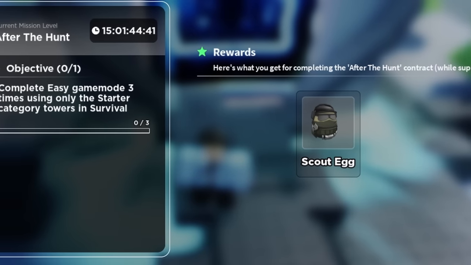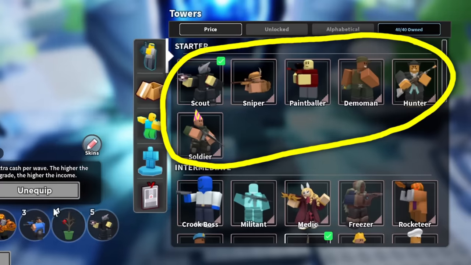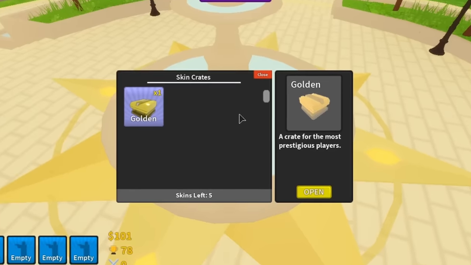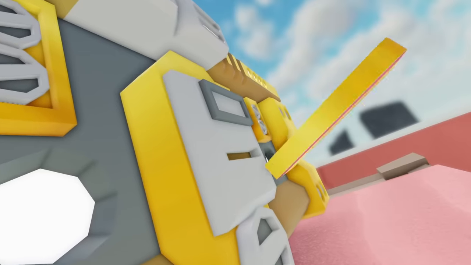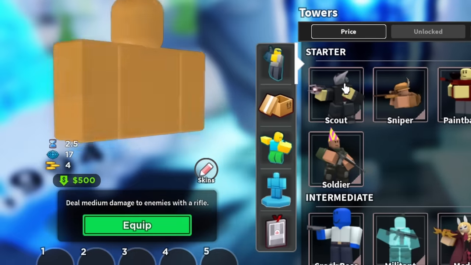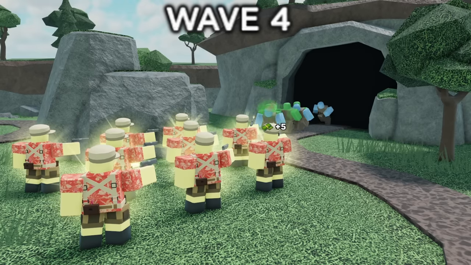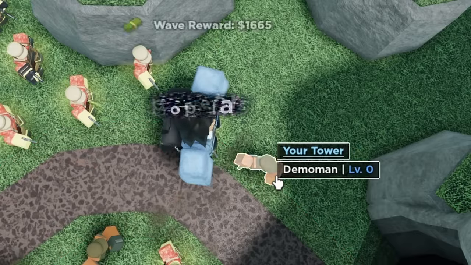SMH. And this objective was, beat the normal game's easy mode 3 times, while only using towers from this pool of 6, known as the starters. This is where having sunk hundreds of hours into this game finally paid off, because you know TDS has that whole golden crate system, and 2 of these starter towers had golden perks, scout and soldier. So I decided my strategy would be, just spam the golden scout throughout the entire game, get a couple demoman for their explosive splash damage, and win.